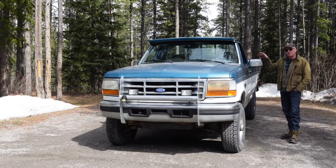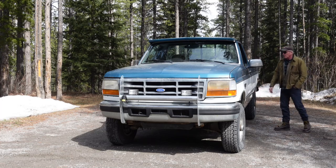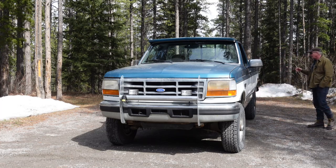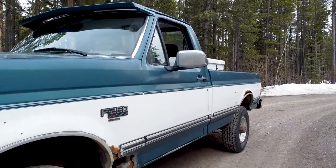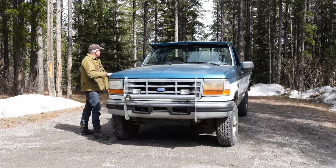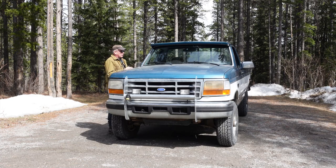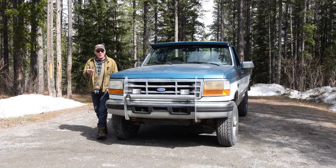The cab itself is awesome — there's just no issues with it, the cab corners are beautiful. The box is a little bit rough, but we're either going to replace it with a new box or just patch the fenders. It's a three quarter ton and the plan is to put a sliding camper in the back — it's just a great option. It's secure and you don't have to pack it up, and it's not like those rooftop tents that are always rotting on you if you pack them up wet.